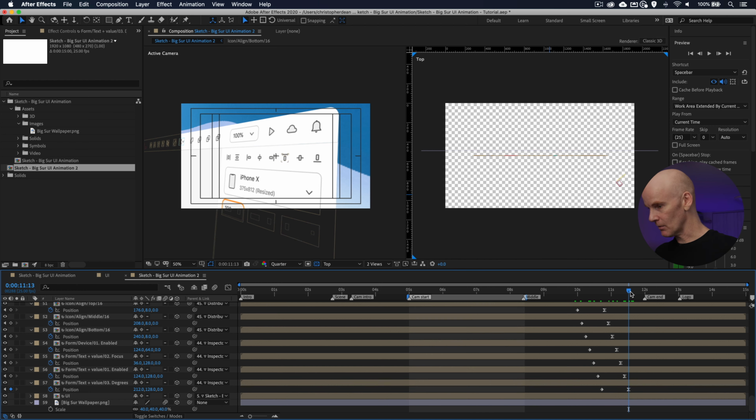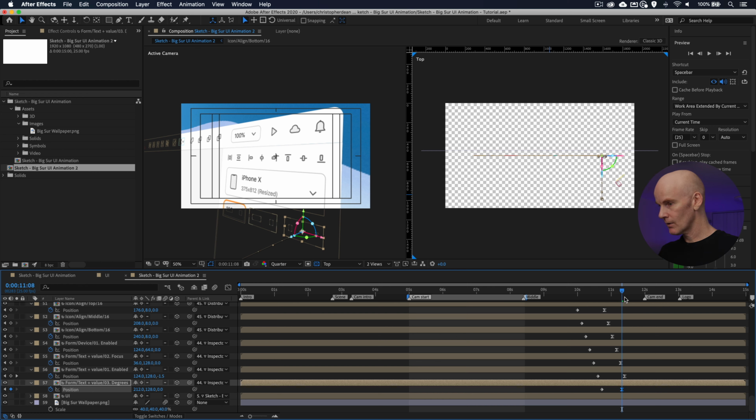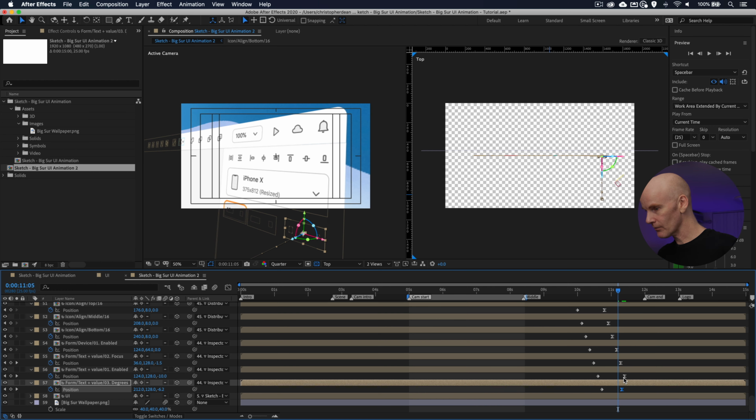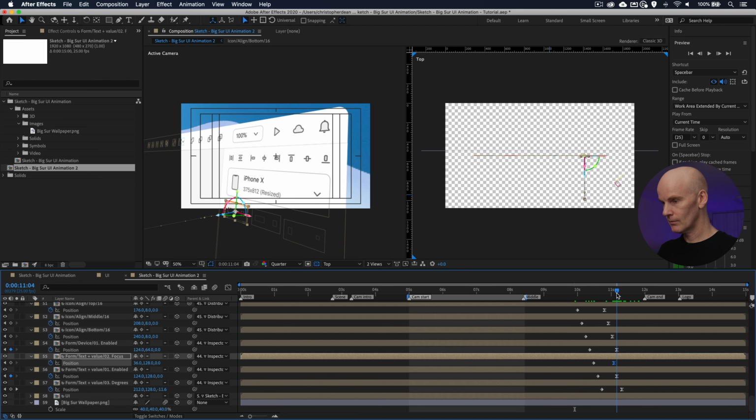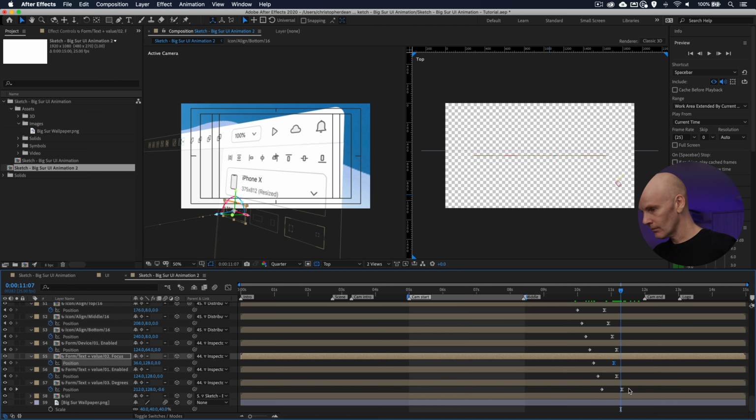Let's make these last ones come in a bit faster. So from there, let's go back 5. 1, 2, 3, 4, 5. From the end of this one, 1, 2, 3, 4, 5. And the end of this one, 1, 2, 3, 4, 5. From this one, let's go forward 3. Select all of them and then drag them in.